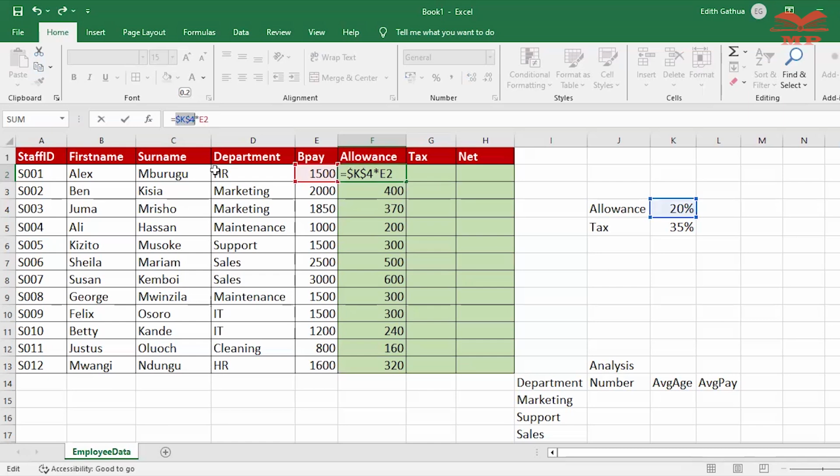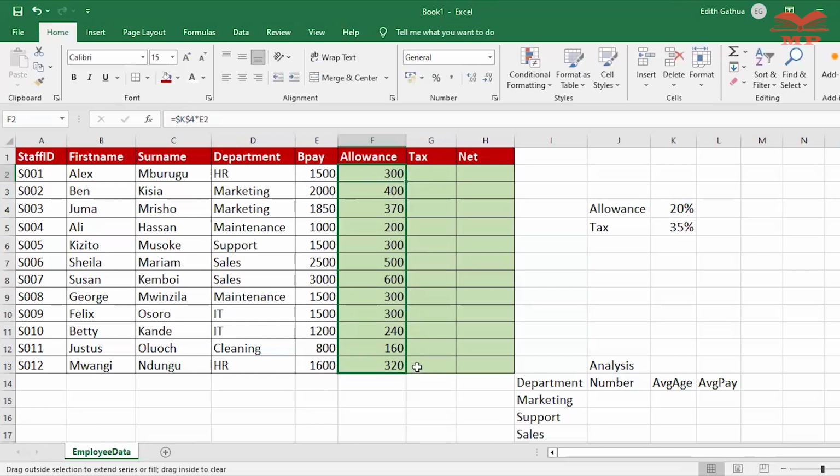When I say F, I mean the function keys at the top of your keyboard. It starts with F1 all the way up to F12. On the machine I'm using, it goes up to F12. So when I press F4, it applies the absolute reference, and then that range will be locked. So that's an important thing to remember.